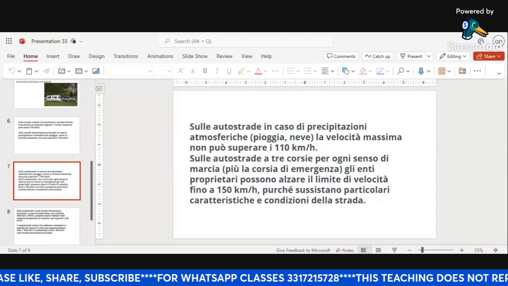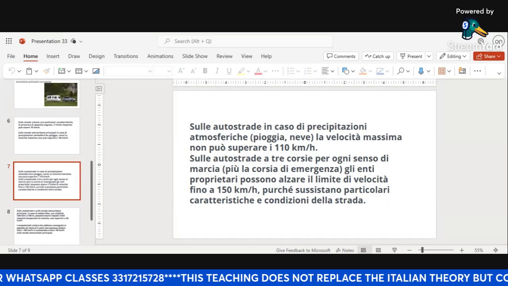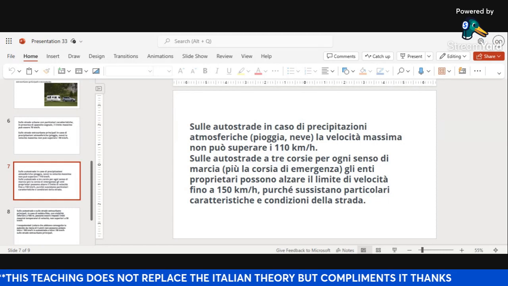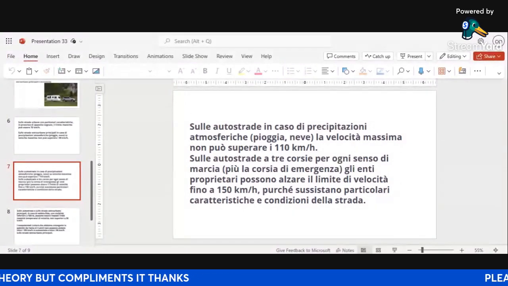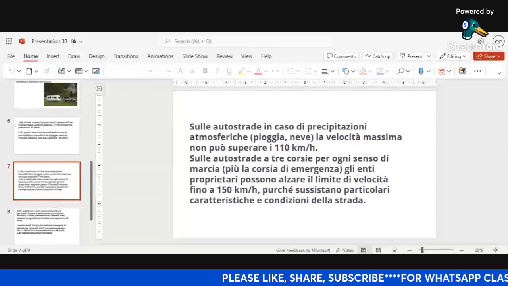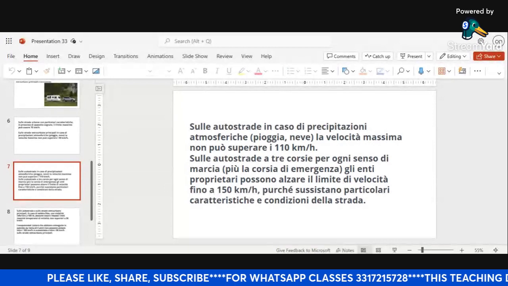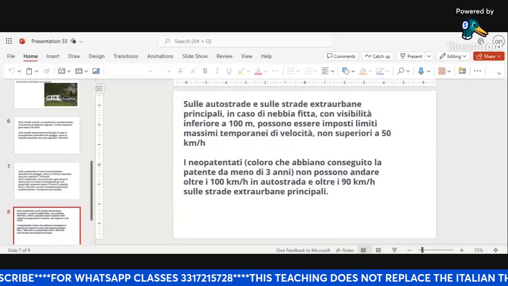Based on some other factors applied to it as well, they might say, okay, go 70 instead of the city, go 150 for the autostrada. They might add some other speed limits to it. But if you're not seeing any additions, what you should have in mind is autostrada is 130, and basta. Okay, let's see more.